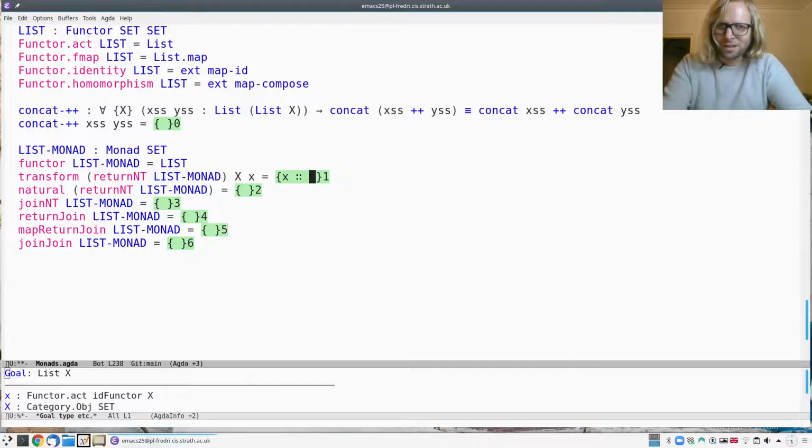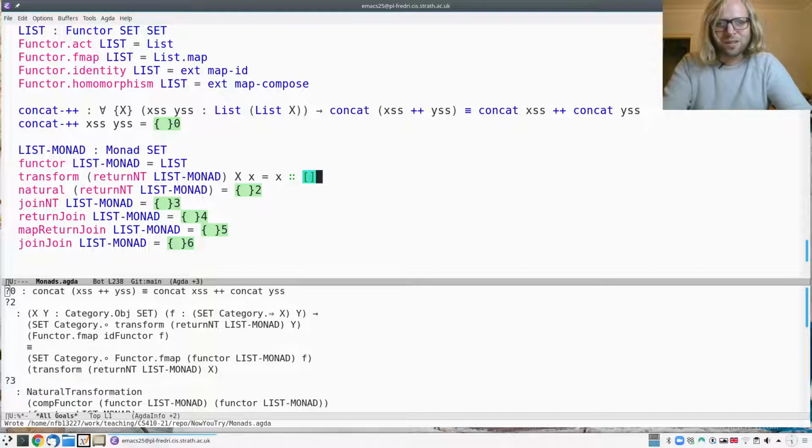Or to be precise, I can think of many ways to do this. I can make 2 copies of x or 3 copies of x, but the only thing that feels natural in an intuitive sense is to just use x once, right? Because it would be quite strange to use it twice or 17 times. So I think that's the right one. And we're going to see if it's the right one if we can prove the equations for it, right?